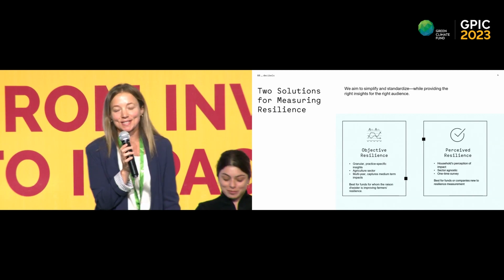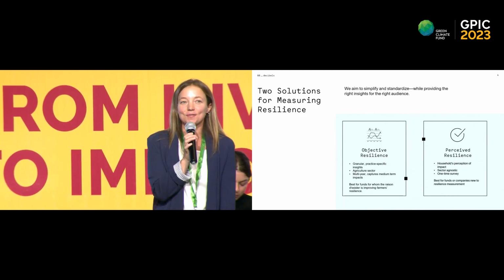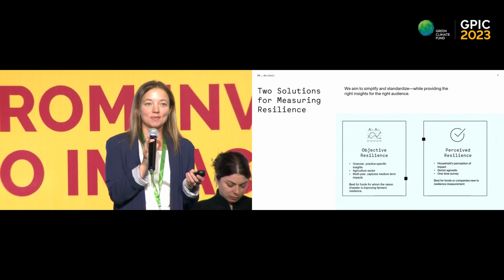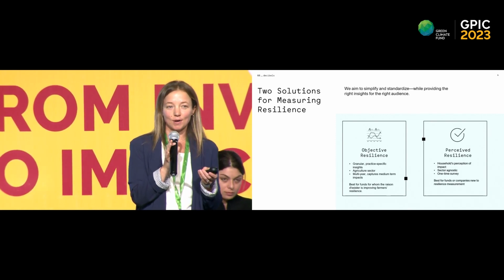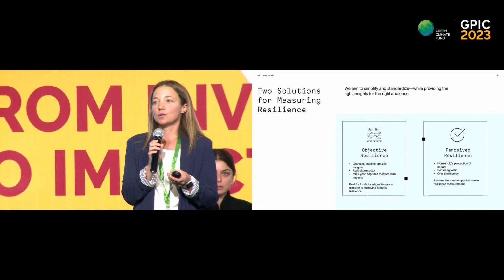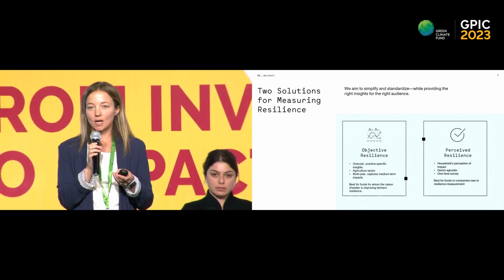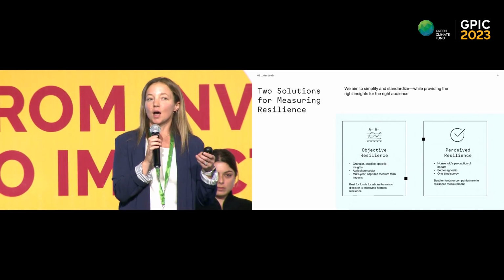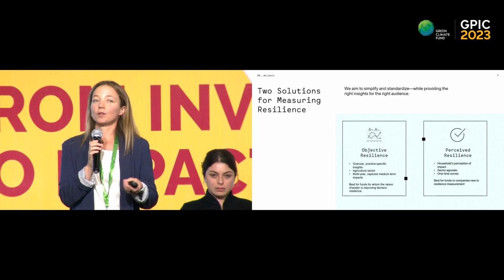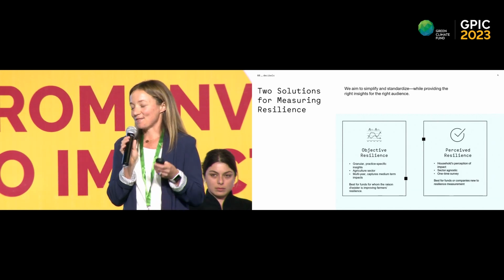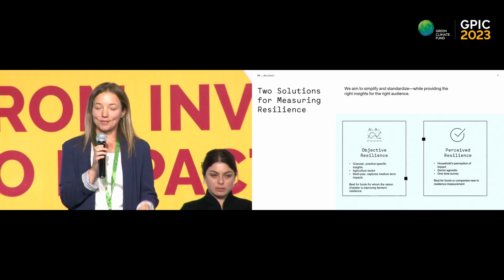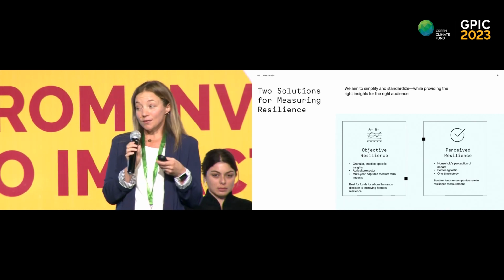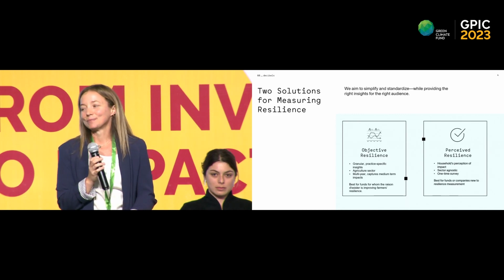Okay, so what do we do at 60 decibels to measure resilience? We have sort of two broad solutions that I'm going to talk about. And before I talk about them in detail, I want to be very clear that we are talking about the resilience of households, right? So we measure social impact at 60 decibels. We understand how people's lives have changed as a result of a product, a service, a company. We don't look at environmental impacts. I recognize that those are metrics you will need for adaptation as well, but we're going to focus on household resilience or individual farmer human resilience.